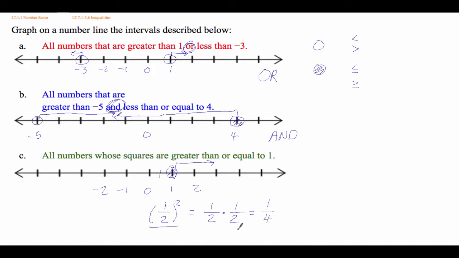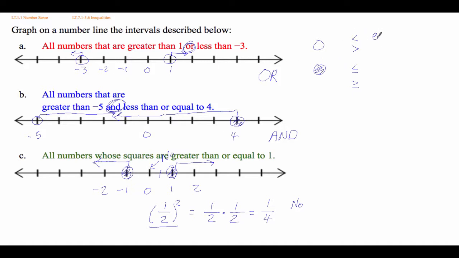And we can see that this is so far so good. But what about -1? 0 times 0 is still a no. It doesn't work. If you do a negative times a negative, it becomes a positive. And -1 times -1 is greater than or equal to 1, so it includes all the numbers to the left.